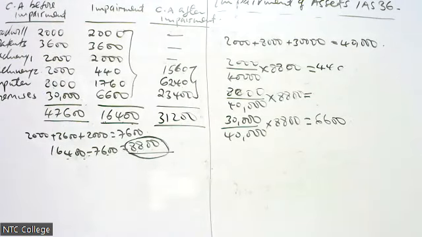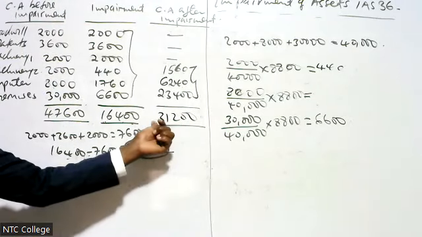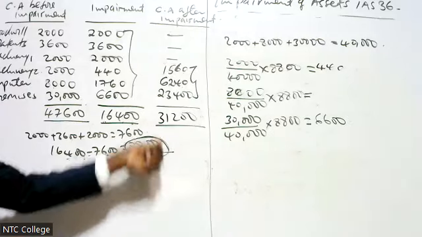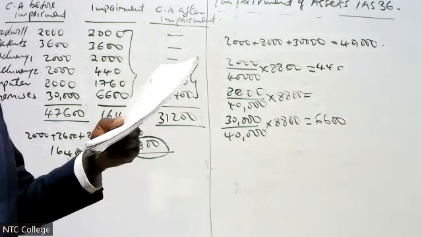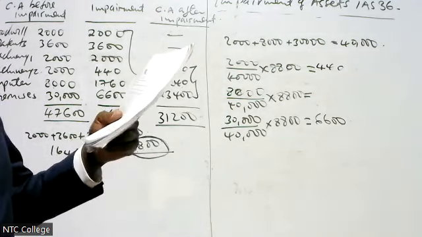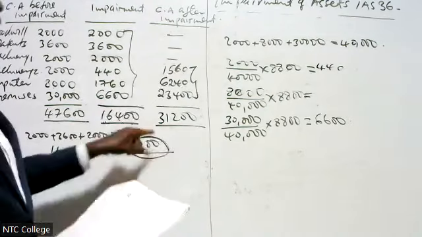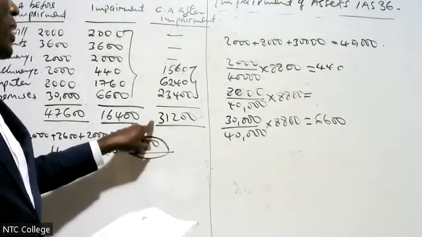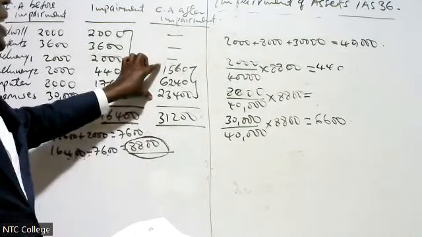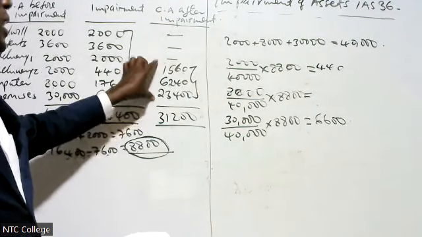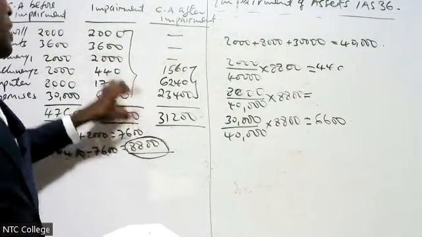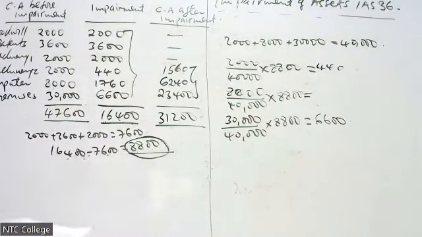31,200. Therefore, this is the carrying amount, the value in use of this asset. As you can see, even in the question, the examiner told us in note number 1 that the value in use is 31,200. Therefore, this is what we are naming as our present value. The value that we have available for use is the one the examiner has given us. But the challenge was on allocation, but I believe it's not a challenge now.